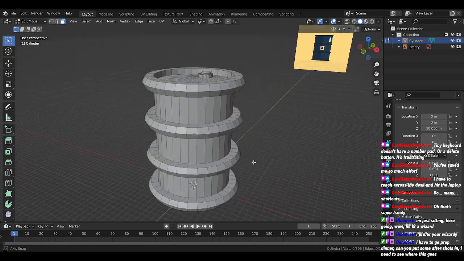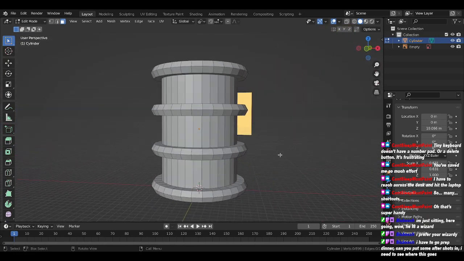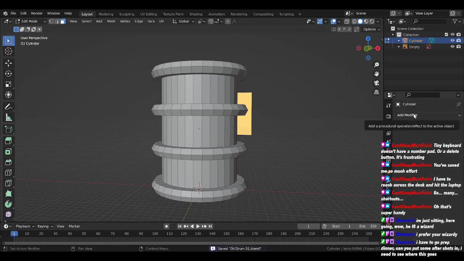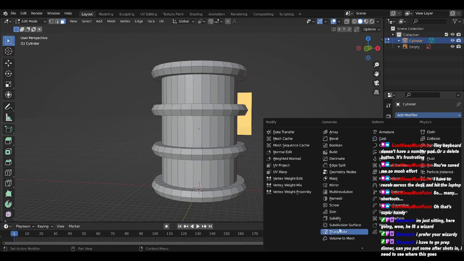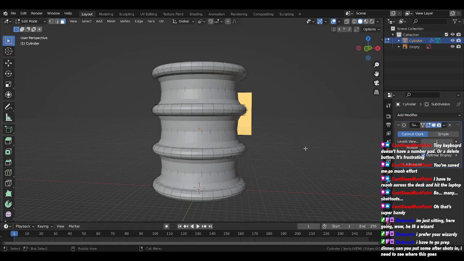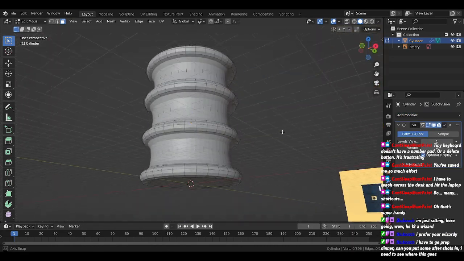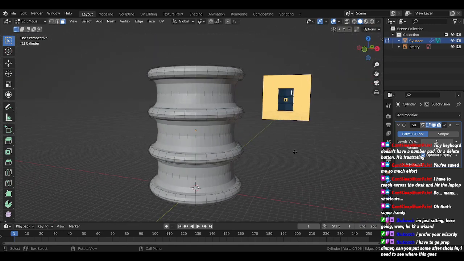Not a lot else that leaps out at me. The only thing I am wondering is, because at the moment it's a little bit blocky, it could be worthwhile to drop on a sub-surf. Where I was taught stuff by Blender Guru, he calls it sub-surf, so I just call it sub-surf now, but it's subdivision surface, and it will subdivide the surface, making it look a little bit smoother.